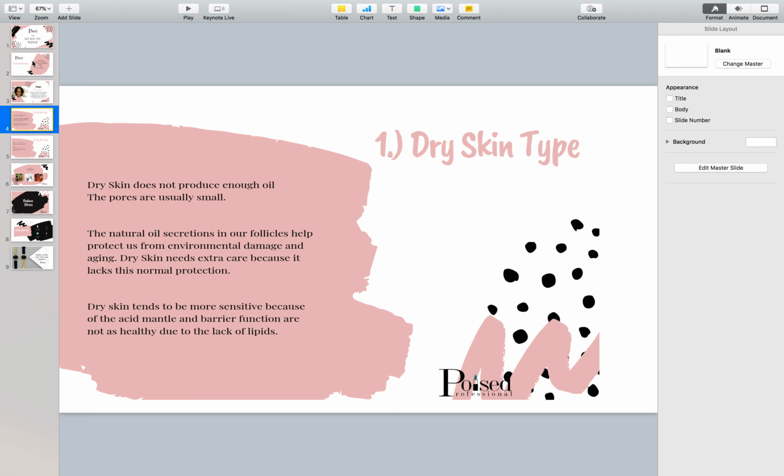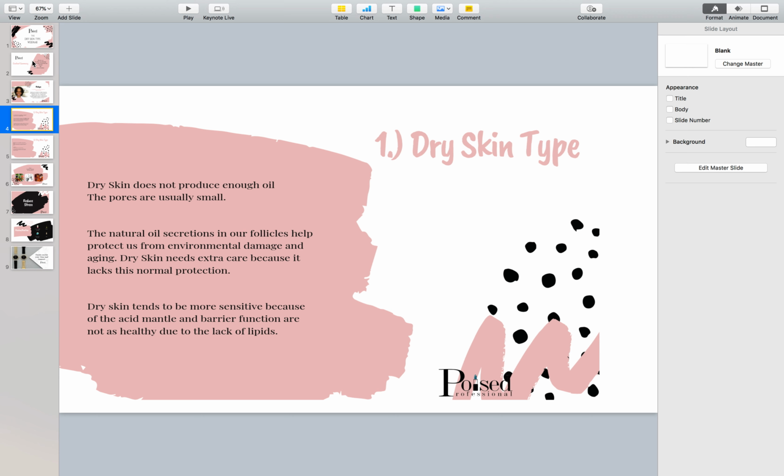Dry skin does not produce enough oil. The pores are usually small, so if you have dry skin, you can see the pores, the openings on the skin, and they might be small. Unfortunately, you don't produce enough oil, and the natural oil produced in our skin protects us from environmental damage and aging. The oil secretions are produced in our follicles and protect us.